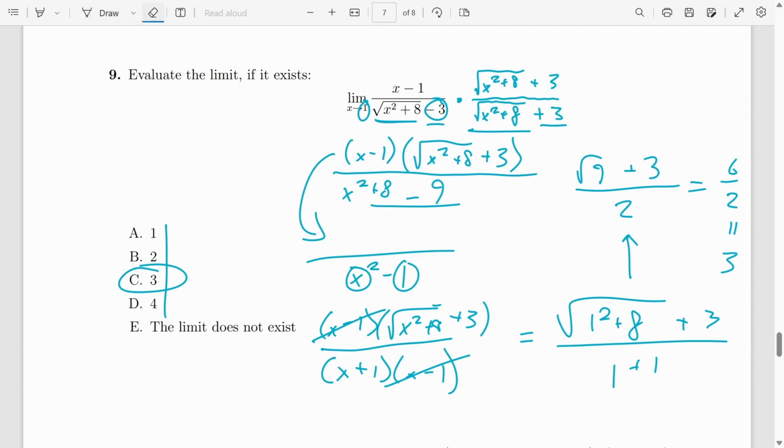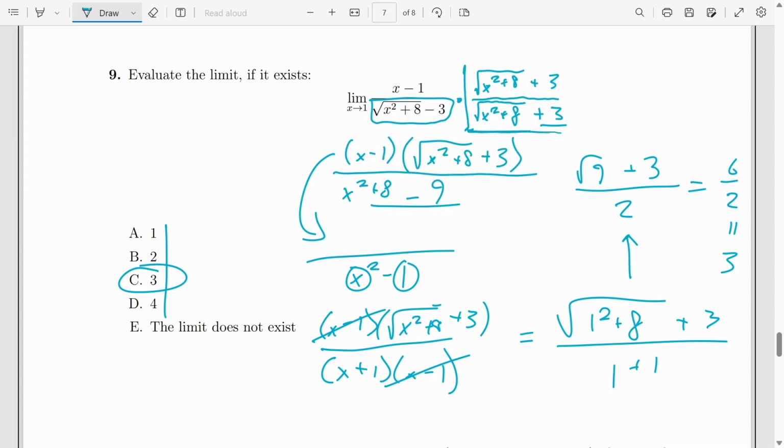So the big trick with this problem is recognizing the denominator has this square root plus or minus a real number. When you have that, most of the time you'll end up having to multiply by this reciprocal thing here, and that'll usually simplify out, and you'll get your answer that way.